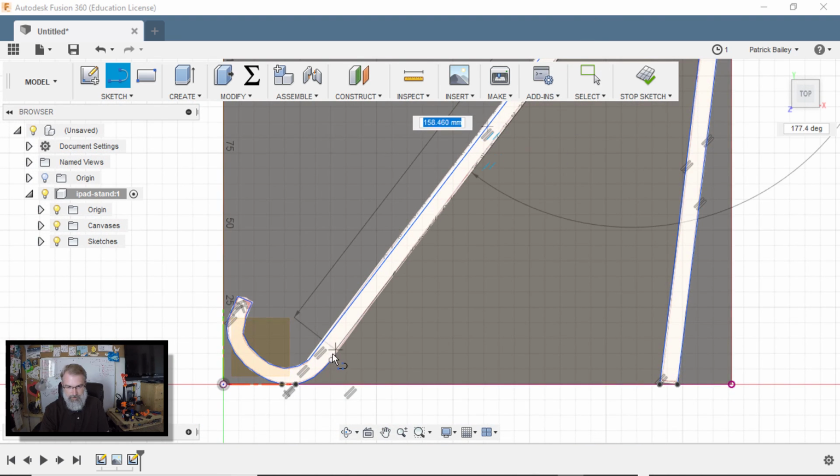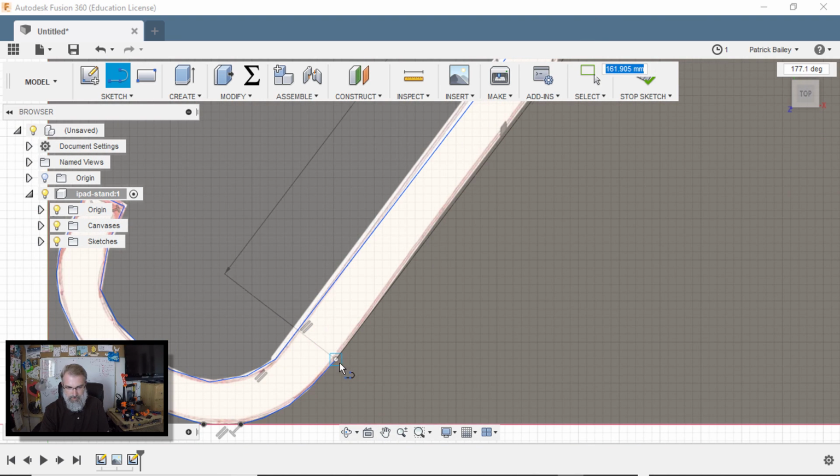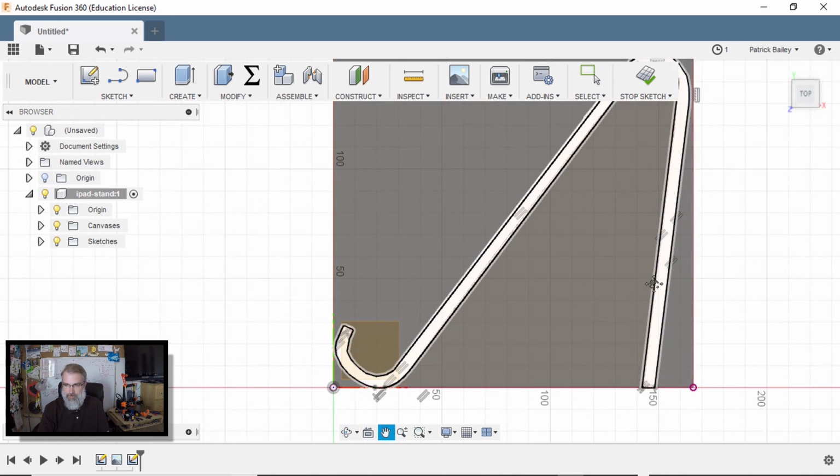And I should connect these guys up down there. And there we go. So now that should give me my basic shape.